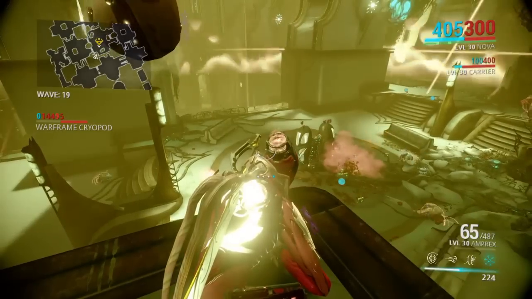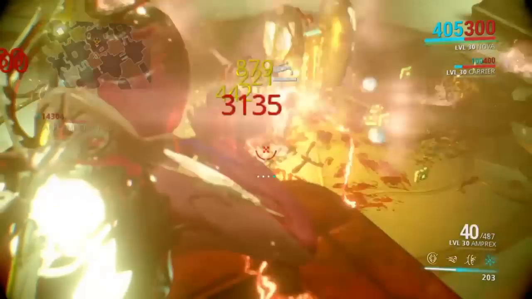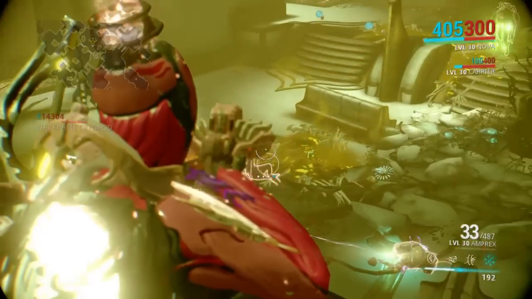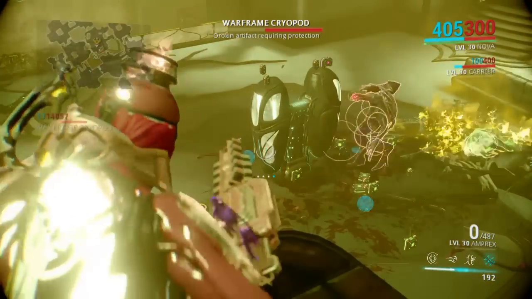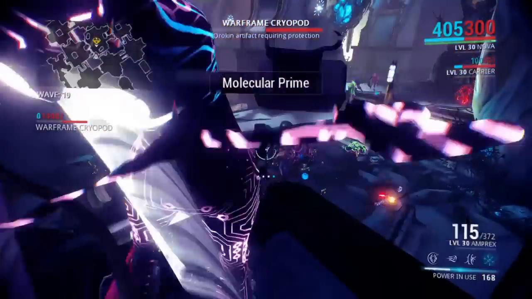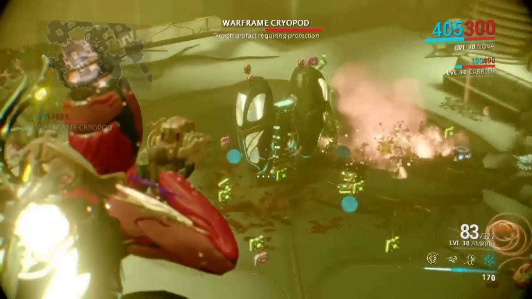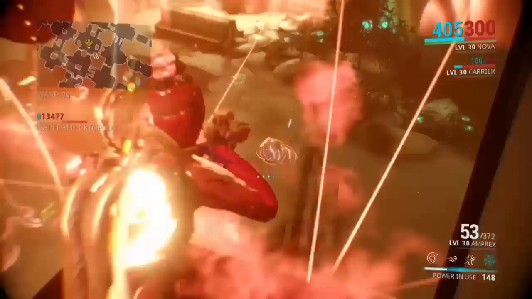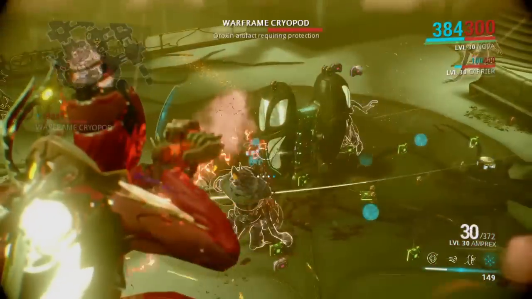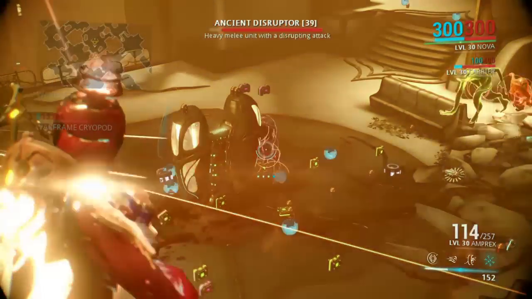Well, I think it's a great thing that I brought my Nova, so I could just prime them and use this as a chain attack on all of them. Which wasn't a really good idea to test the damage, because I wanted to test the raw damage of the weapon, but I ended up using my Nova. But as you can see, these enemies are level 39, and they're dying very fast, even though I'm using my molecular prime.